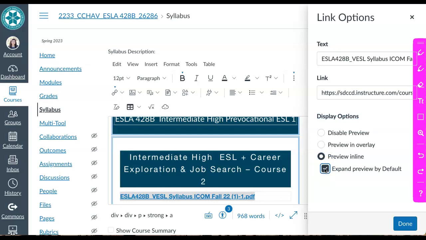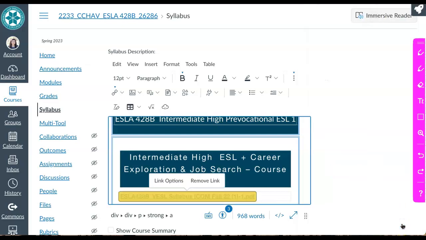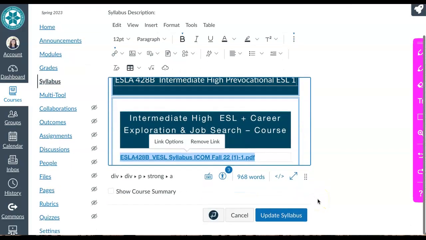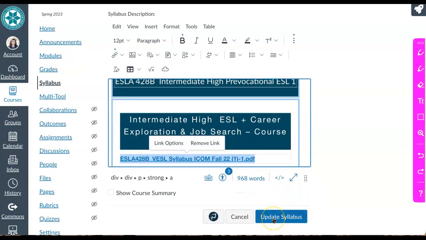This will allow the page to display when students open this page. They won't have to click on the link. It will automatically display. And then I can select done. And I won't see any changes until I update my syllabus.